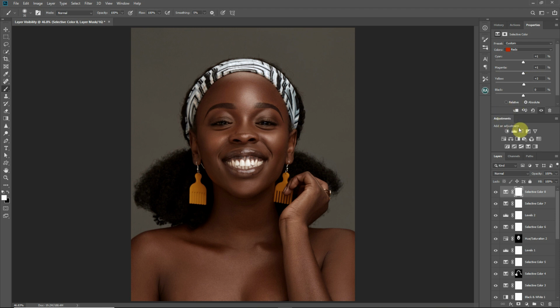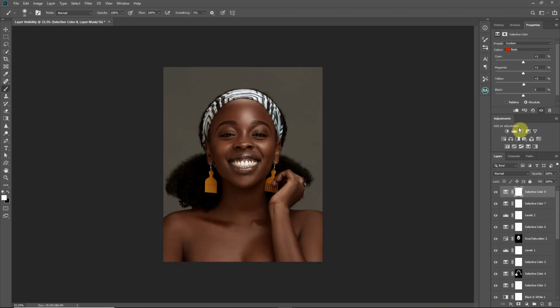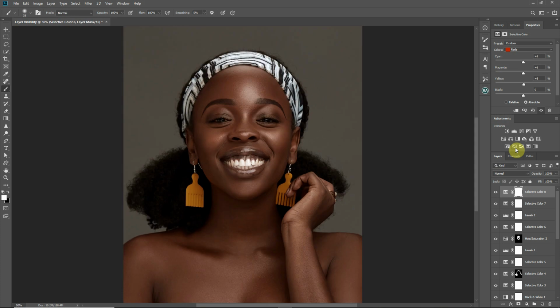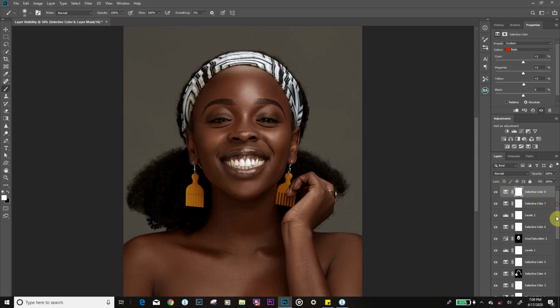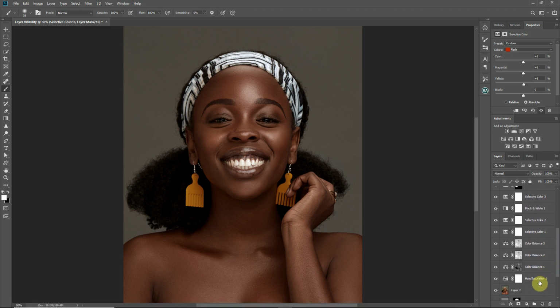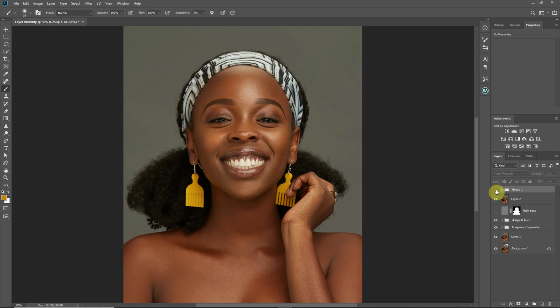Okay, so we are here. All right, so basically we have created our skin tone. If I group this all the way down, then create a group. This is before and after.